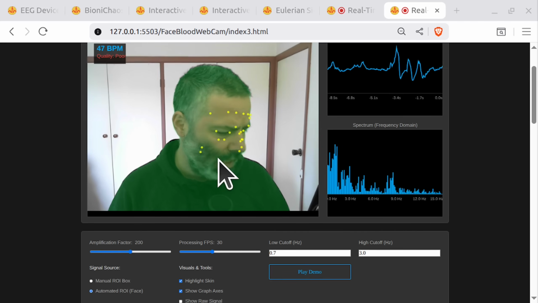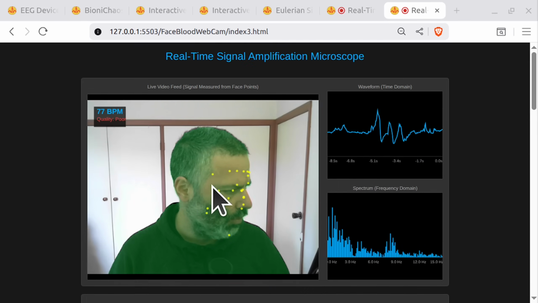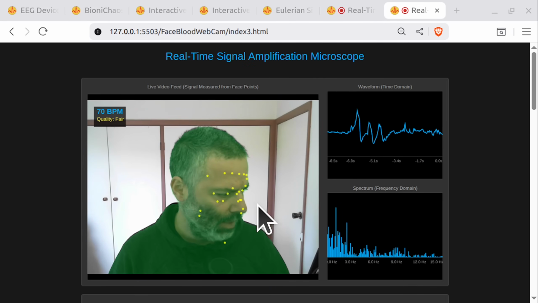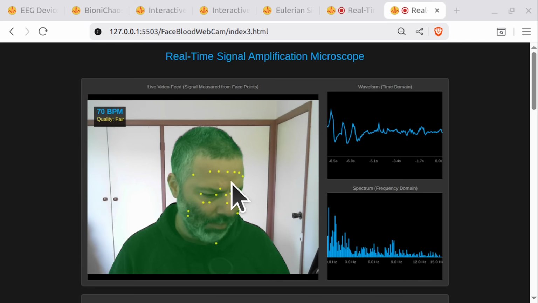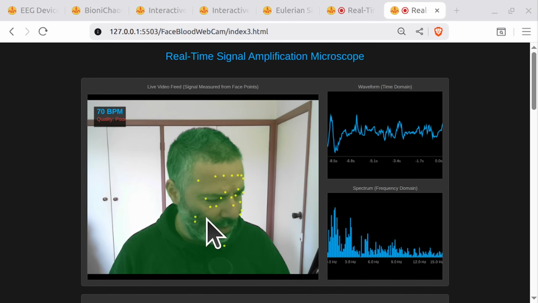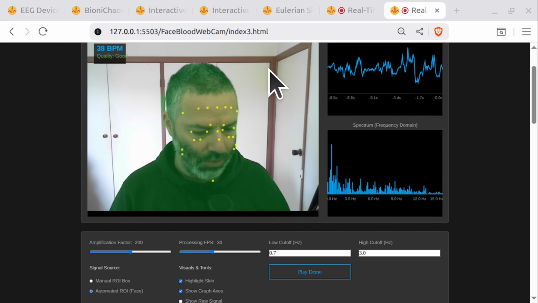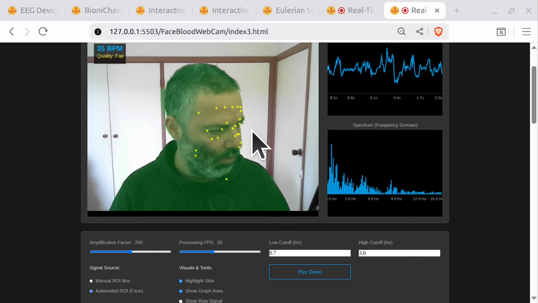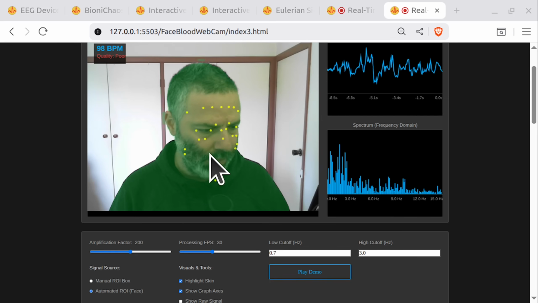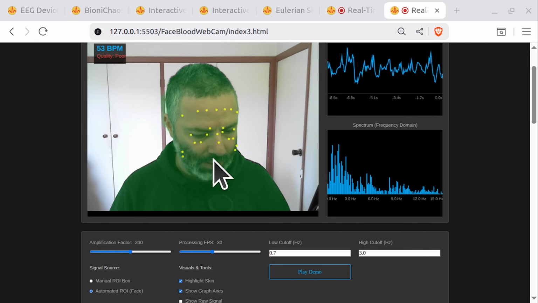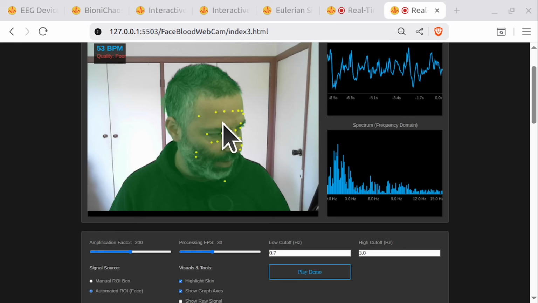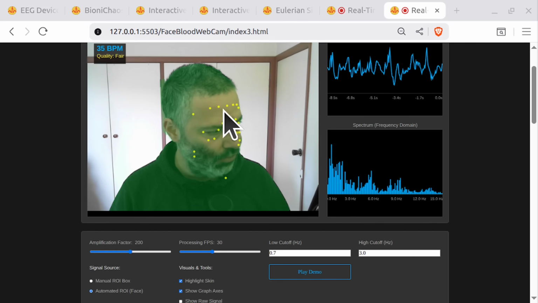So first of all, are all the yellow dots used as ROIs? Another question is, how would you go about it if some of them are over facial hair? How would you remove or filter those out? Would you do it manually, or can we have something automated that will check the skin tone?